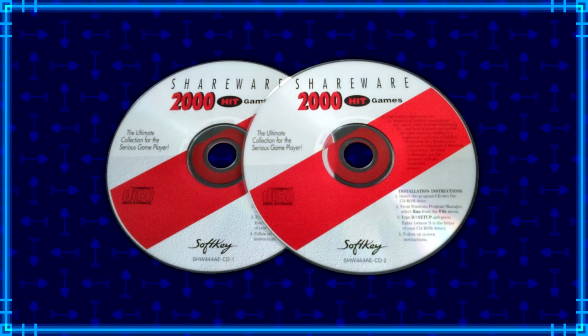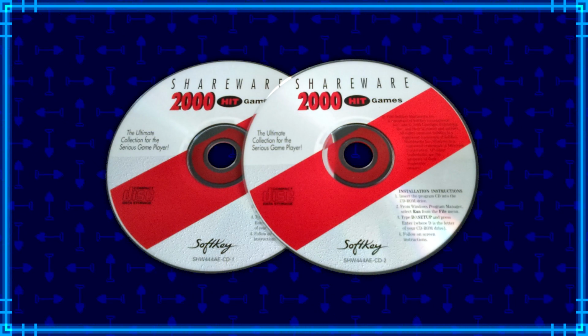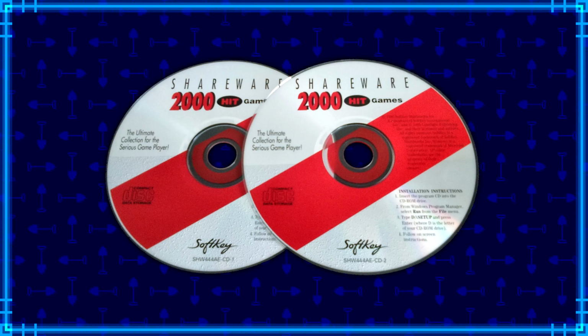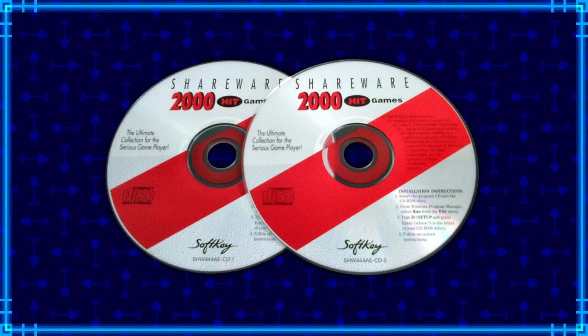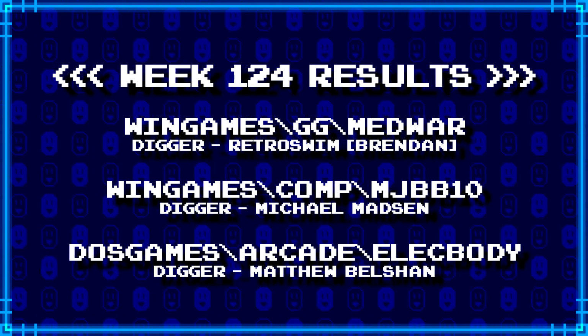Our dig team's currently excavating the Soft-Key Shareware 2000 Hit Games 2CD collection. You can find a link in the video description containing the entire directory structure of this archive. Here's what our diggers have for week 124.